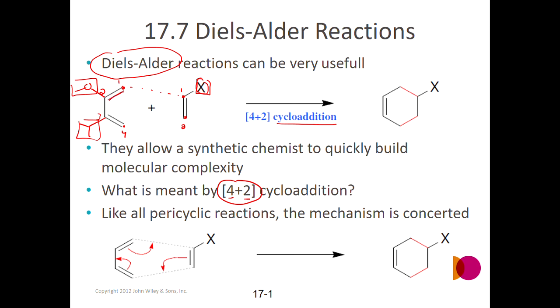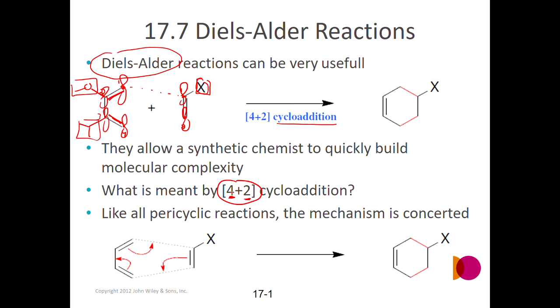But the pi bonds, or the pi system, the system of orbitals that are creating the molecular orbitals that's going to overlap with the molecular orbital from this system, there are 4 atoms with p orbitals overlapping here and 2 here. That's why we get a 4+2. We're going to see a 2+2 as a contrast to that a little bit later.